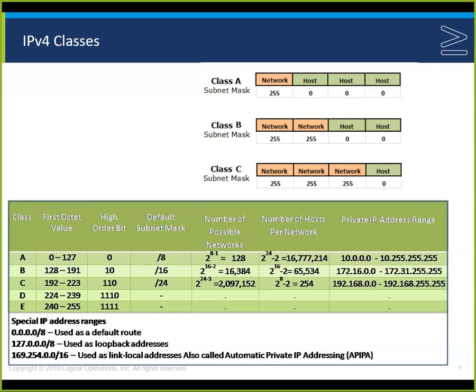The one on the right, the private IP address ranges, and we're going to have slides for these things. The private address ranges are what we use inside our networks, and we'll do NAT next week, network address translation, where we translate the private IP addresses, because they're not routable on the internet, to a routable public IP address that our ISP gives us. The entire 10 network, that's a whole bunch of addresses, 16 million addresses that we can use there.